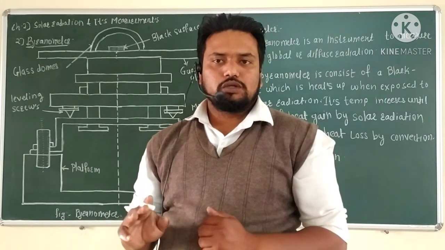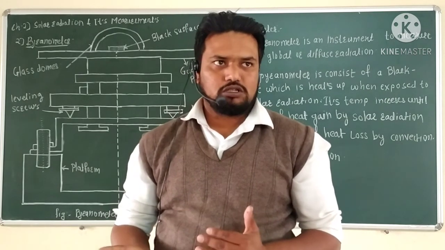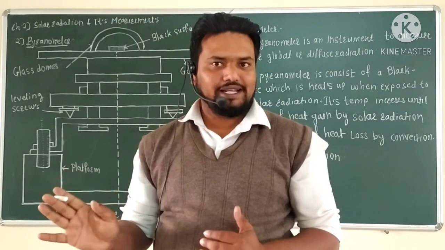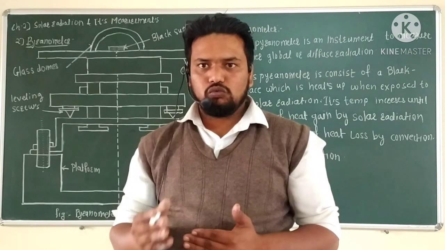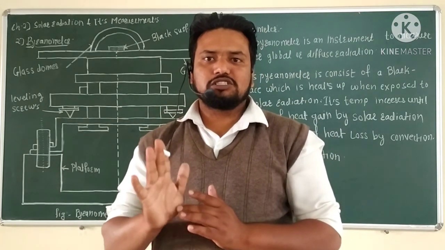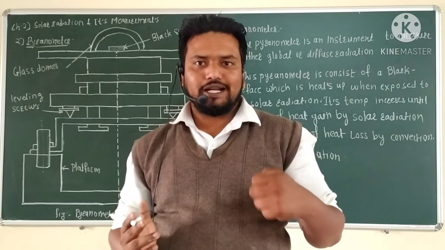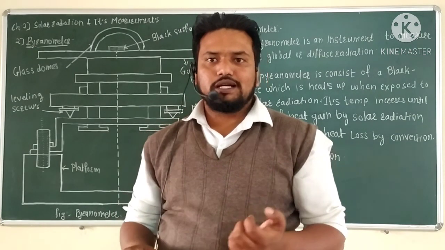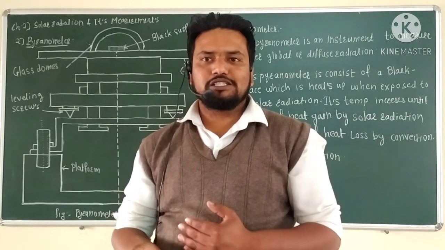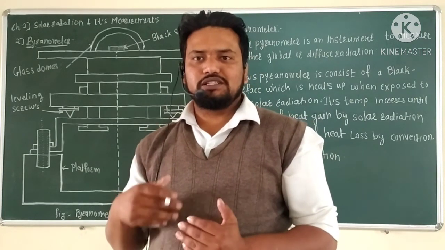Now in the next lecture we want to see the next type of instrument, called the sunshine recorder. The sunshine recorder is used to record the number of hours of bright sunshine during the day. There is a record card below the spherical ball, and the tip of the surface is recorded on this card, so we have to analyze what type of radiation is incident on this bowl and what is recorded on the card. That concept will be seen in the next lecture.